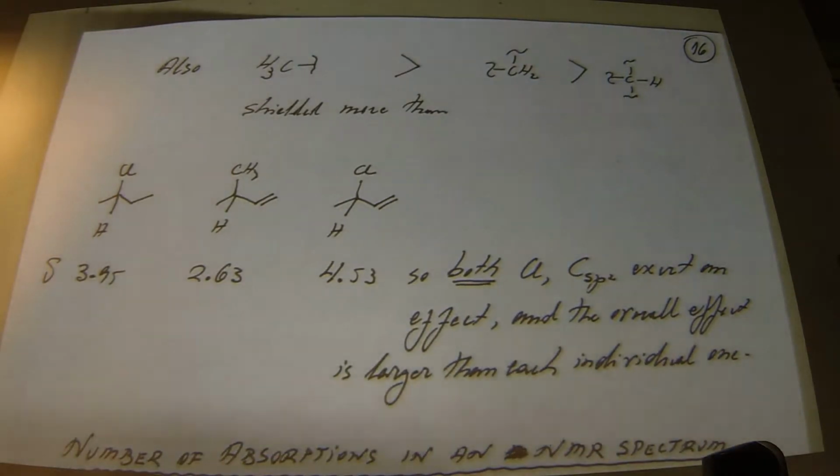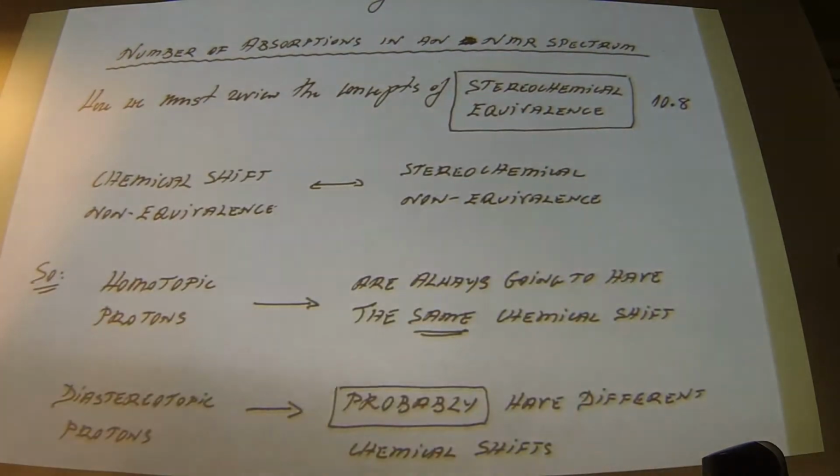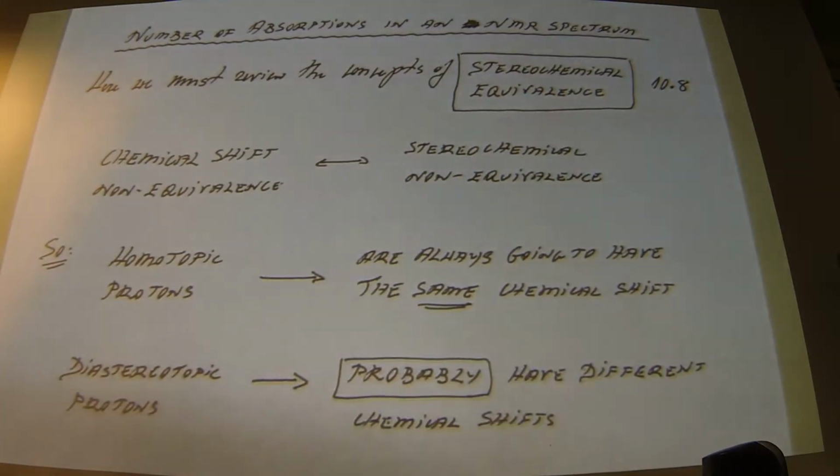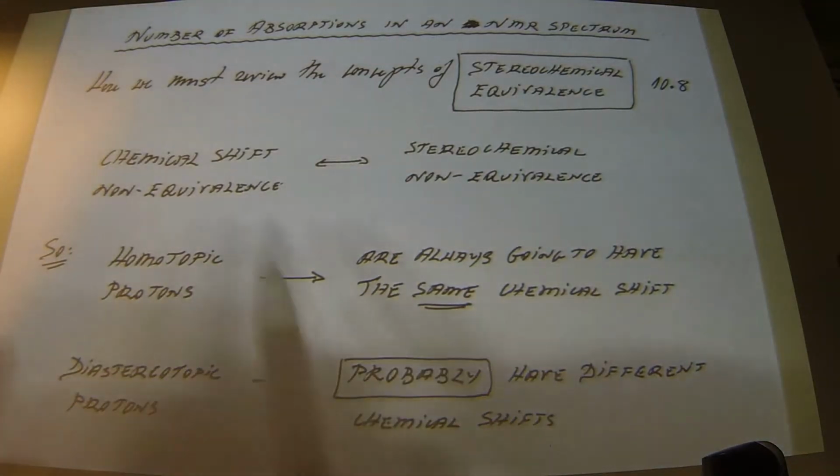Okay. So now we need to do something that's kind of hard. We need to remember some stereochemistry. Stereochemistry is always a challenge. Remember that way back when, probably you can't remember, which means we need to review, we talked about chemical equivalents and stereochemical equivalents. And now it comes back. I told you at the time that this was going to come up again when we talk about NMR. Well, here it is.